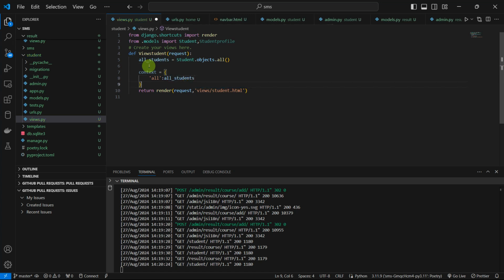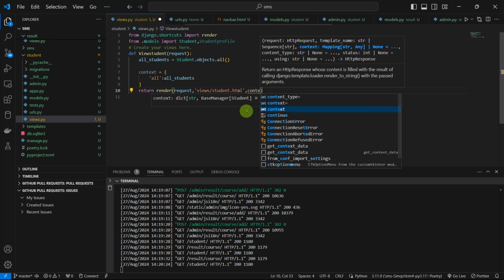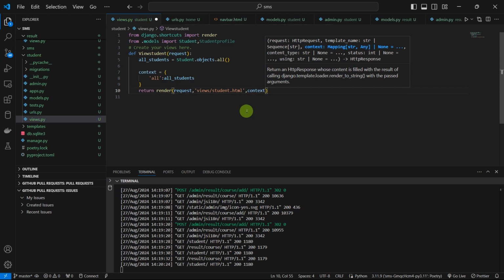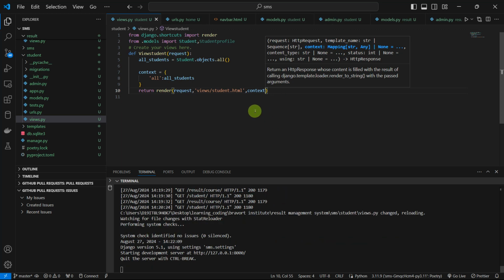The next thing I'm going to do is register my dictionary in my render, in this particular render method. So I'll just say context, and I'm good. So save it. That's not all.